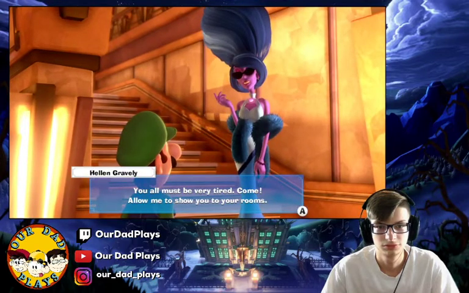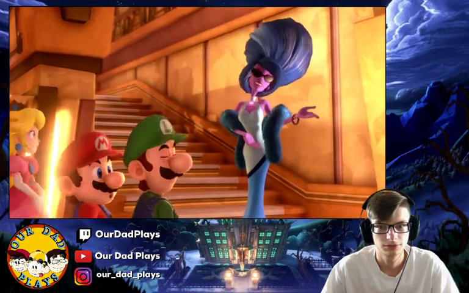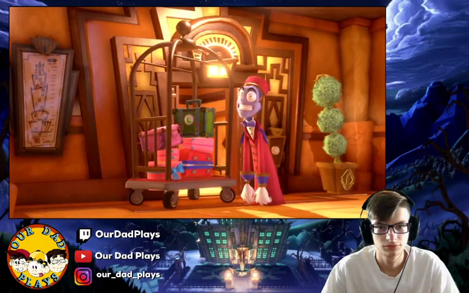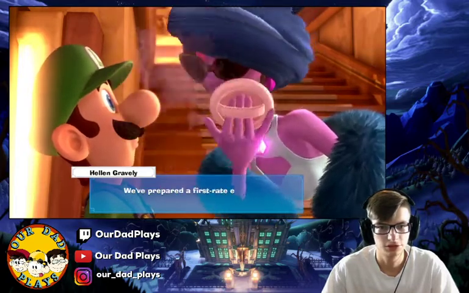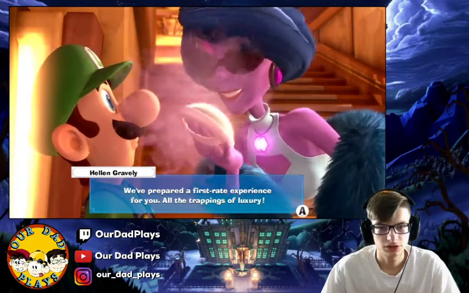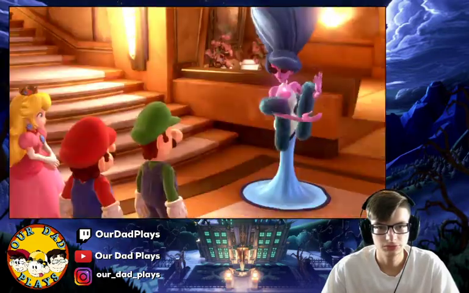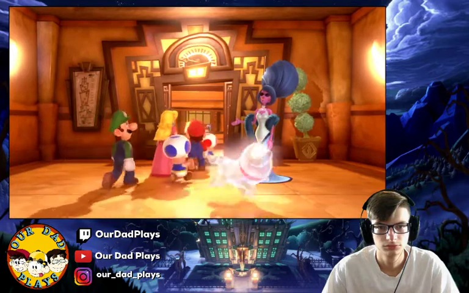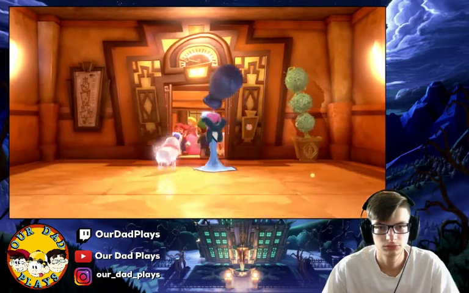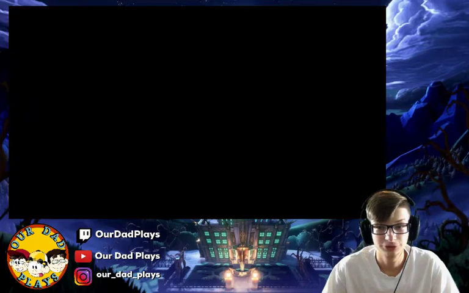Want me to show you to your rooms? Oh no, need to worry about your luggage. Our exceptional staff will take care of it for you. You are all VIPs after all. We've prepared a first-rate experience for you. All the trappings of luxury. Shall we get going? Let's go. The whole gang. That little grin she gave us.